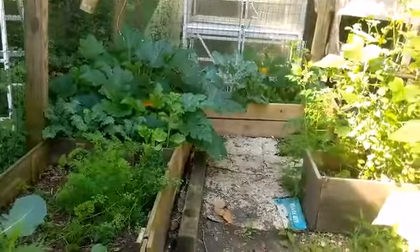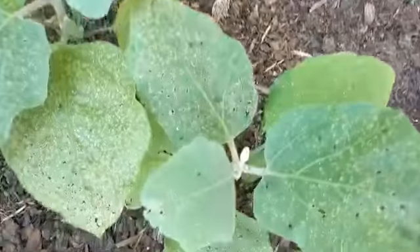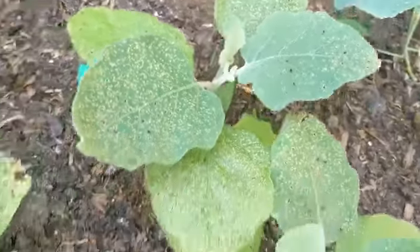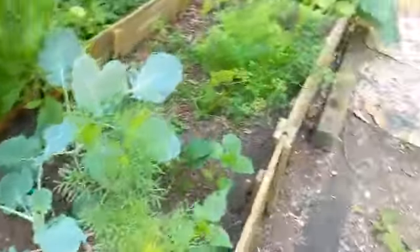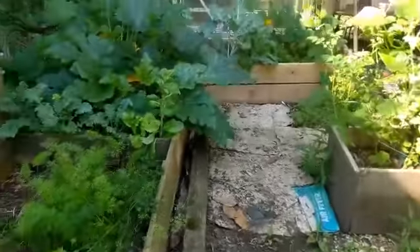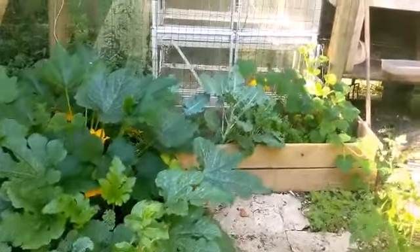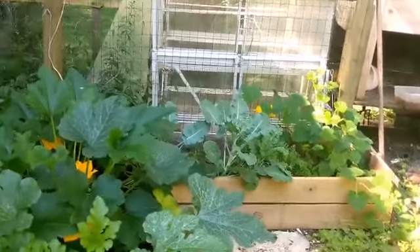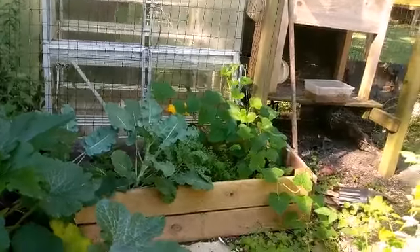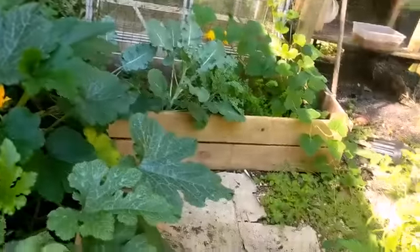The carrots are starting to kind of dwindle down. And the eggplant — I'm really excited about these because look at that, they're getting ready to flower. I'm going to have eggplants! I don't know what I'm going to do with eggplants, but my nephew wanted to try them, so we're trying them. I try to grow what they want to try. It's always good to let them try it — once they don't like it, they don't like it, but at least they tried it. You're more likely to try something if you grow it yourself versus if you just pick it up in the store.